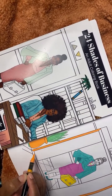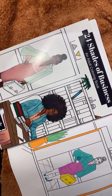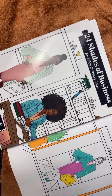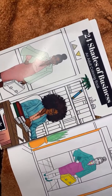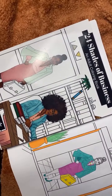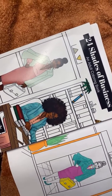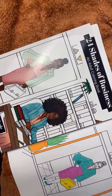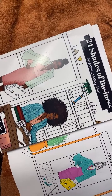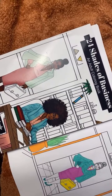So you can do things like ask questions under your post. A lot of times I was putting self-care tips or relaxation tips, and then asking someone, I might say something like, do you agree, yes or no, just so they can answer something easy, because you don't want to put questions where people got to actually think, because you're not going to get a lot of feedback. You need to ask them some simple questions like, do you like this, yes or no? Do you like this, left or right? Stuff like that. And then kind of redirect them to the link in your bio.